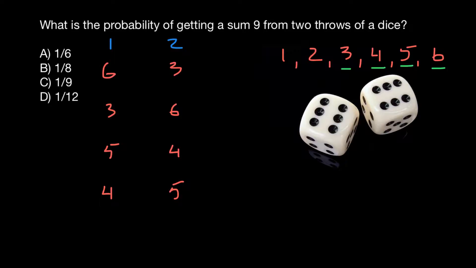Now we have listed all the possible combinations which give us nine in total. So what is the probability? We have to find that we'll get six if we throw one dice. Because a dice has six surfaces, the probability of getting six would be one over six. And the probability that with the second attempt we are going to get three would also be one over six. So we have to multiply these two numbers to find the probability that in the first attempt we get six and in the second we get three.